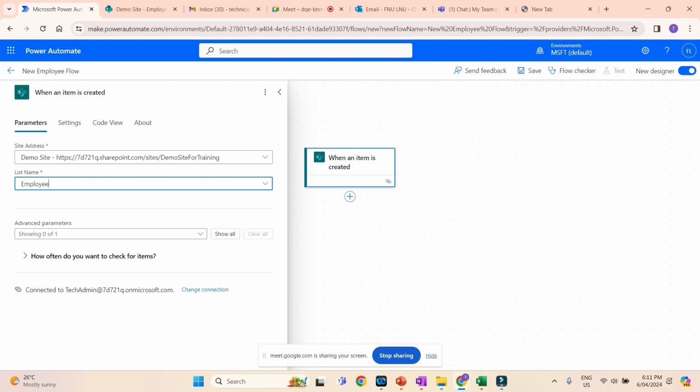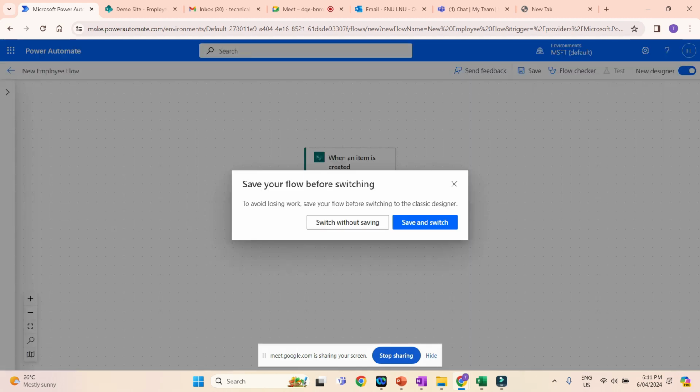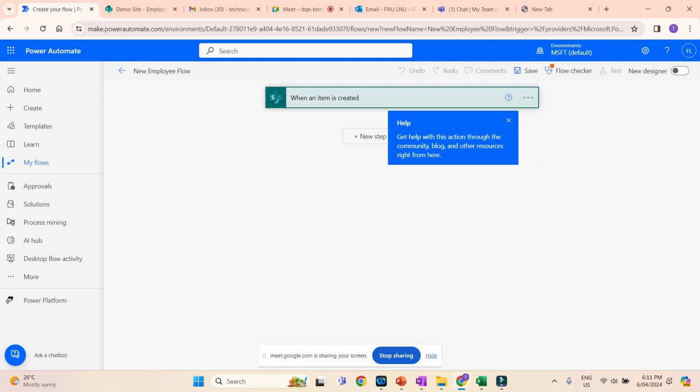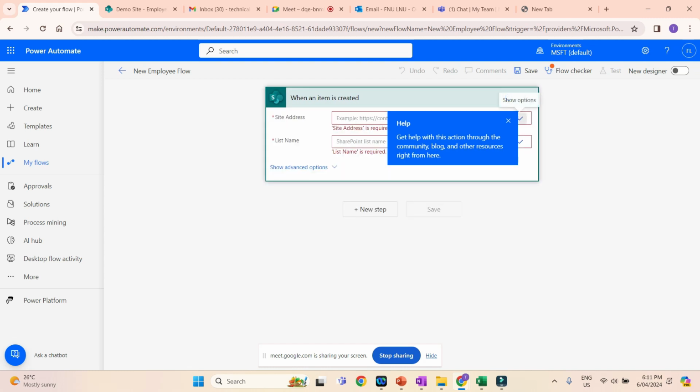Is it okay to explain in the older designer? Sorry, Shiva. So this look and feel is the new designer, right? Yeah, this is the new designer. Shall we go for the older designer? Okay, you want the old designer. Are you fine with this now? Yeah, I'm fine with this one, but not the others. Okay, you're almost similar to me. Even I'm a bit more familiar with the old design. But anyway, the new design is going to be the future.